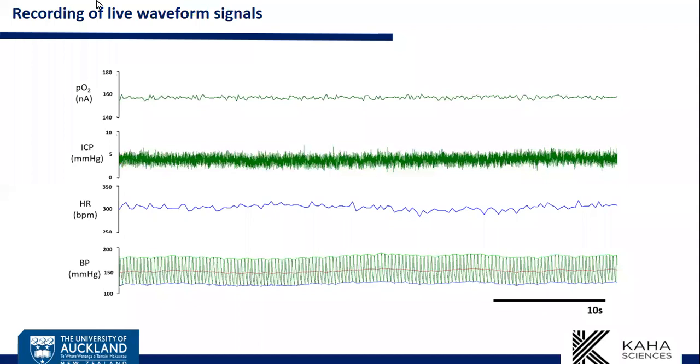So this slide shows the raw data recording, showing all waveform signals while the animal is in its cage and moving freely. You can see on the y-axis the blood pressure, heart rate, intracranial pressure, and tissue oxygen measurements in the Spike software. Later it was analyzed with modified scripts to retrieve all the data.